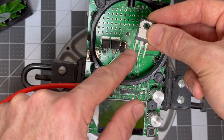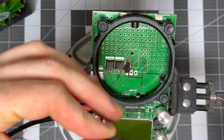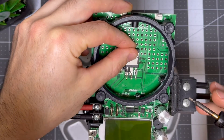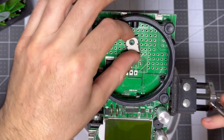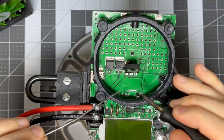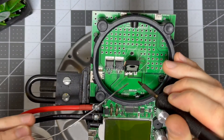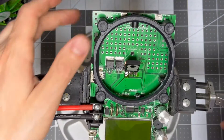I'll run a jumper from this leg over to here so we have full power-transferring capability. Now I need to insert the MOSFET through these holes, keeping in mind that it's going to have to fold over to be flat once it's soldered. I'm going to lay it in place where it finally needs to be first to get an estimation of where those legs need to fold. I'll tack the center one first, let it cool, then solder the outer ones and finish soldering all three, making sure solder goes all the way around. I'll check the other side as well.